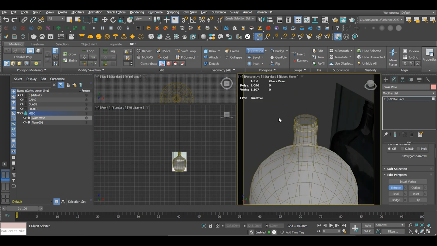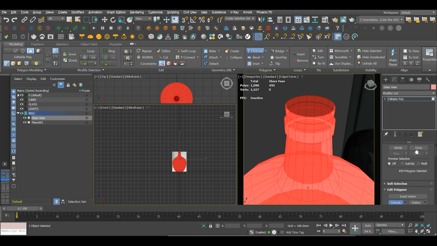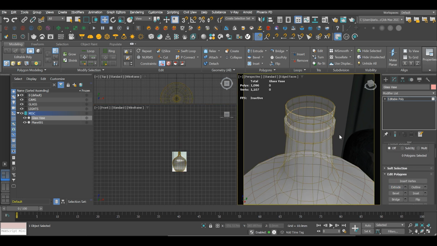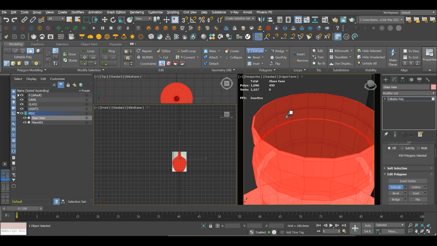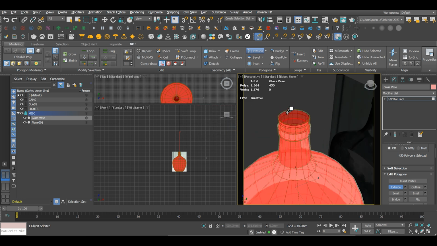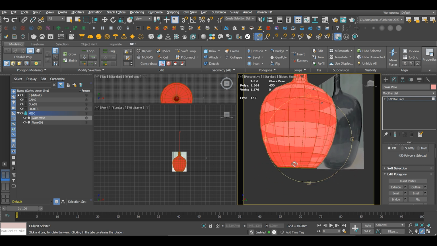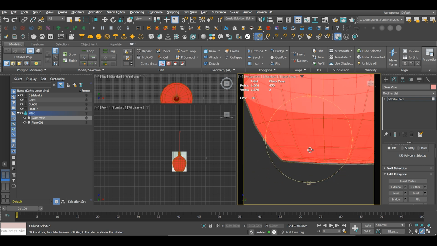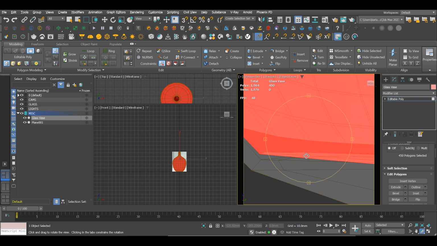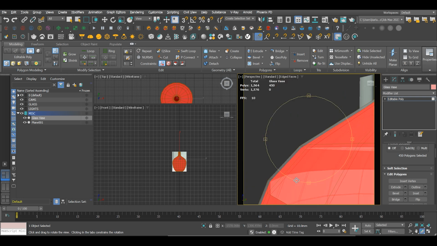Bottles have thickness, and in this case it does not have. So if you want your bottle to render correctly, your glass must have volume. Select all the polygons, click the extrude button, press shift and drag inwards. Click on OK to clone to element. It's now created new geometry and left the original geometry where it's meant to be. Check to make sure that no errors have happened, that no polygons are crossing.